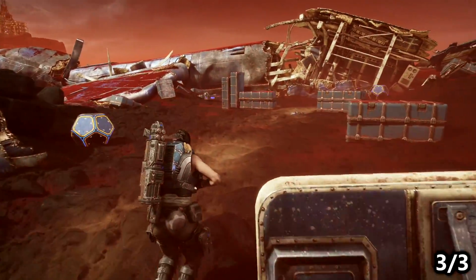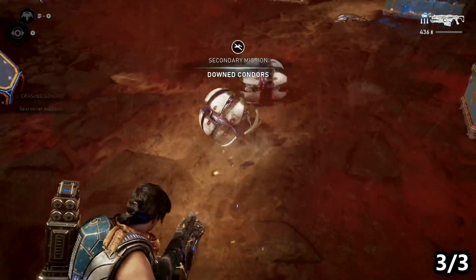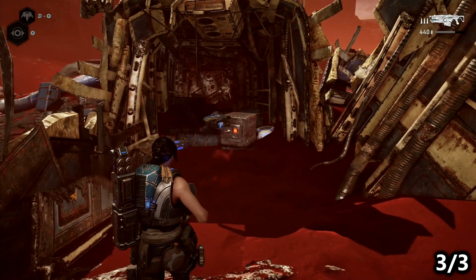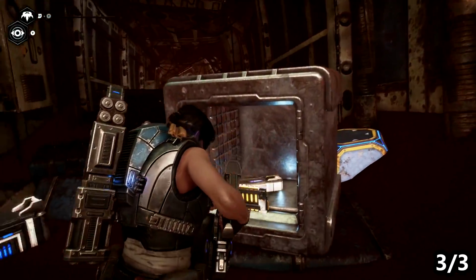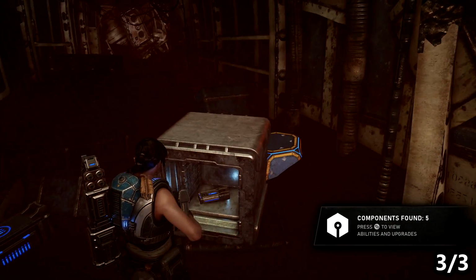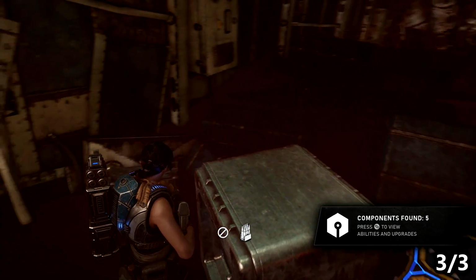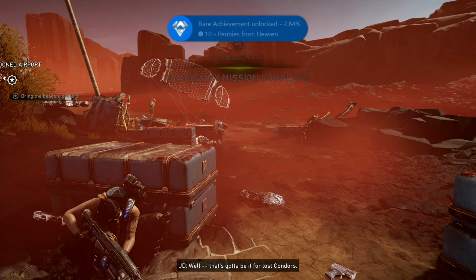Nonetheless, once you find it, you go inside, you take out all of the enemies that will spawn here, you go inside of the Fallen Condor and get Jack to hack the safe and find your reward inside. One thing to keep in mind about this one though is that if you're waiting for your achievement to unlock, it will not unlock until you leave the area and get back on your skiff.